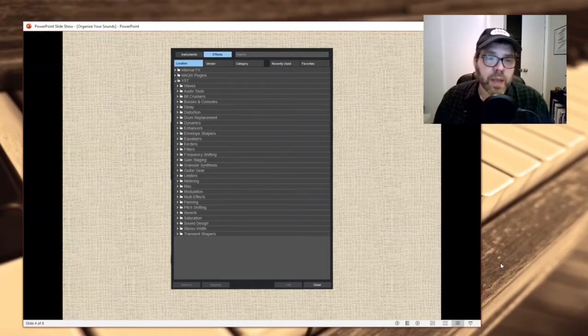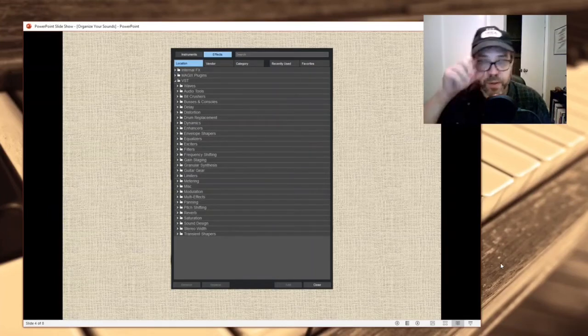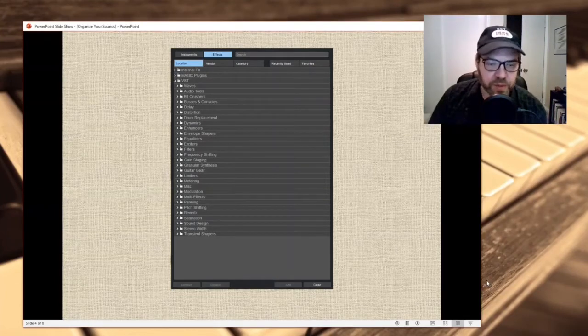There's a whole bit. And part of what helped me organize my VSTs this way was, if you go on the Plugin Boutique website, you can sort by software type and in the effects area. A lot of these folders here have the same category names as you might see on, say, Plugin Boutique, and it helped me organize my effects this way. So I know I was talking about sounds, but effects are definitely part of this whole process, organizing all your sounds. I would recommend that you all do something like this where you organize your VSTs.